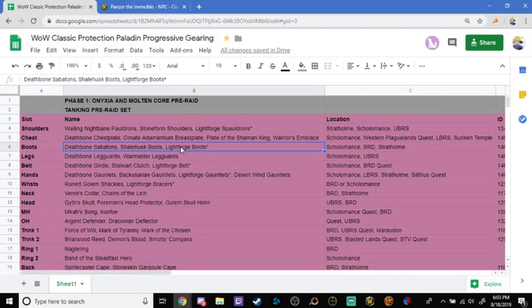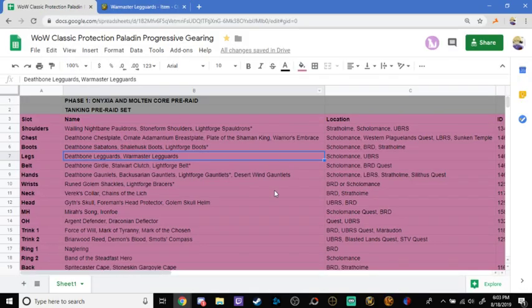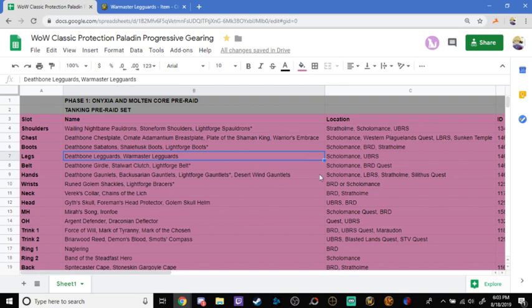And then there's of course the Lightforged boots, like I was saying about the Lightforged set. If you can't get either of these, just go for this. Get the set bonus. Going on to legs, we really only have one other really good option in my opinion, which is the Warmaster Legguards. Let me pull it up. Drops in UBRS. 2% dodge is really nice. Also lots of armor and lots of stamina and strength, which is really, really nice. Drops off of Rend Blackhand, so you can be running UBRS a lot anyway, so if it drops, go for it. If you can't get Deathbone legguards, of course.